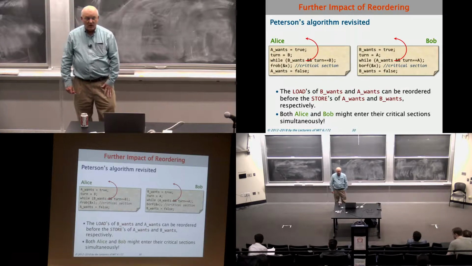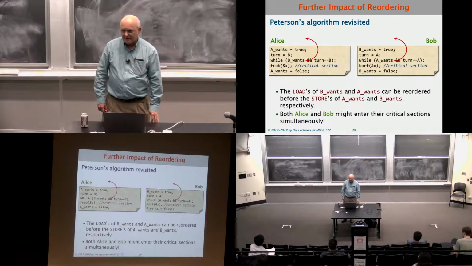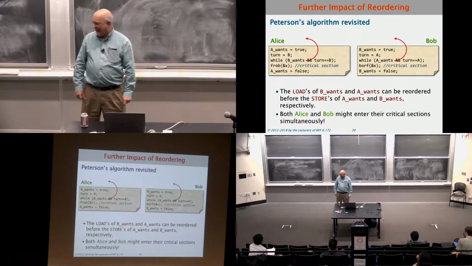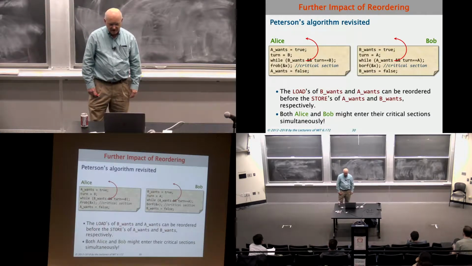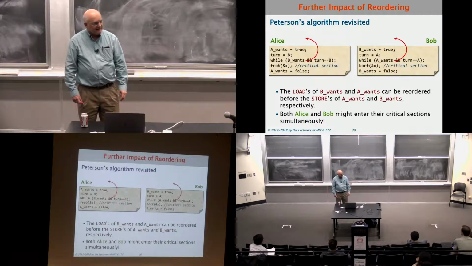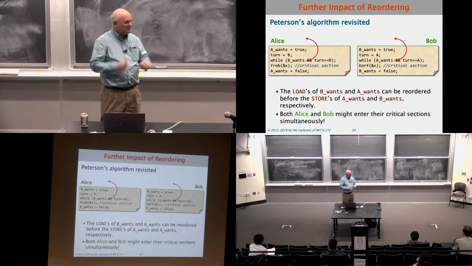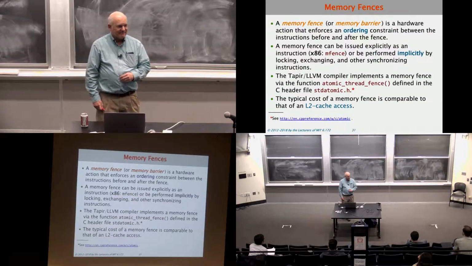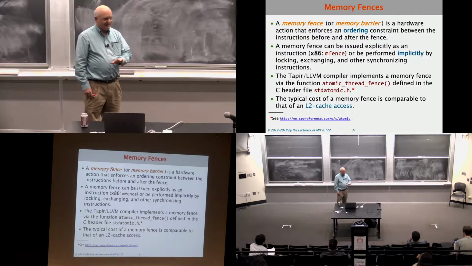Okay, so you've got this problem. There's reordering going on, okay? And yikes, how could you possibly write any parallel or concurrent code? Well, they say, we'll put in a kludge. They introduce some new instructions, and this instruction is called a memory fence. Okay? So don't get me wrong, they need to do stuff like this, okay?